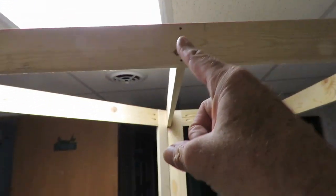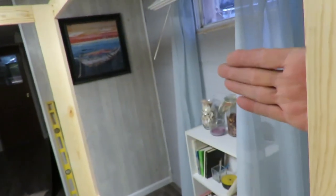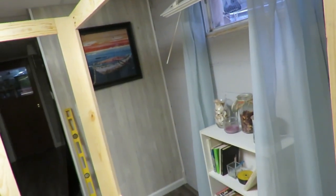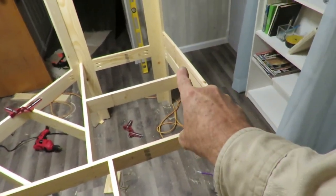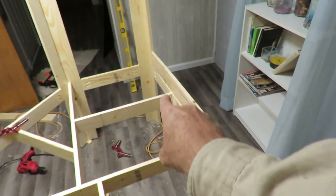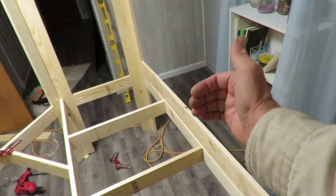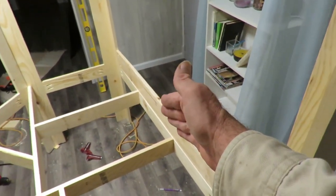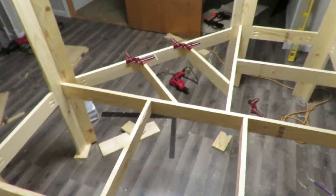I'm going to put another brace across here. This will have wire on top, the backs will have wire on them, then burlap on the inside, and then the flooring in here. I'll also have to put a little piece of wood in two places up and down just on the inside — on the back so you can't see it — because this board is sticking out a little farther than that one. Anyway, just working forward on this thing. It just takes some time but it's coming together.